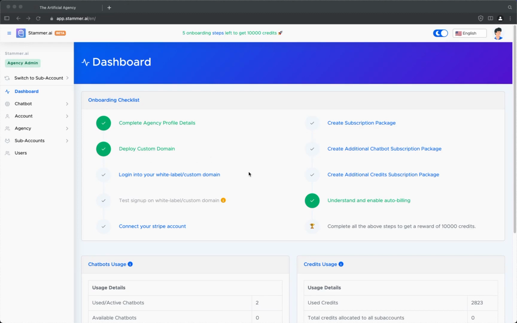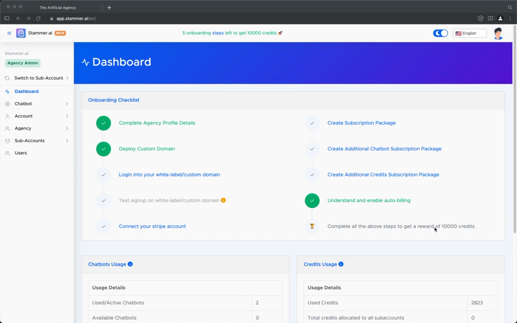Now, I, of course, have a paid account, so I'm showing the full steps for the gamification we're doing for paid accounts, which leads to giving you 10,000 free credits if you do complete all these steps. So that's what this is all about, really guiding you and incentivizing you to complete all these steps so you fully understand how best to use your account.